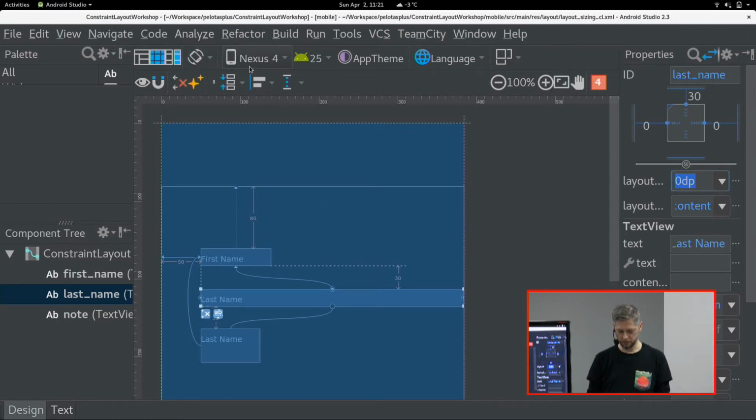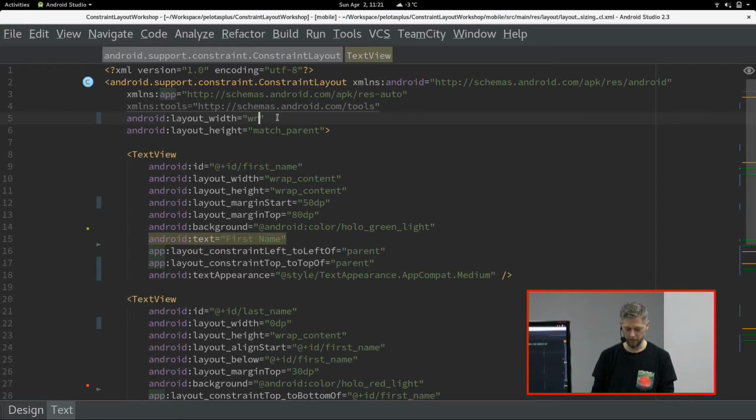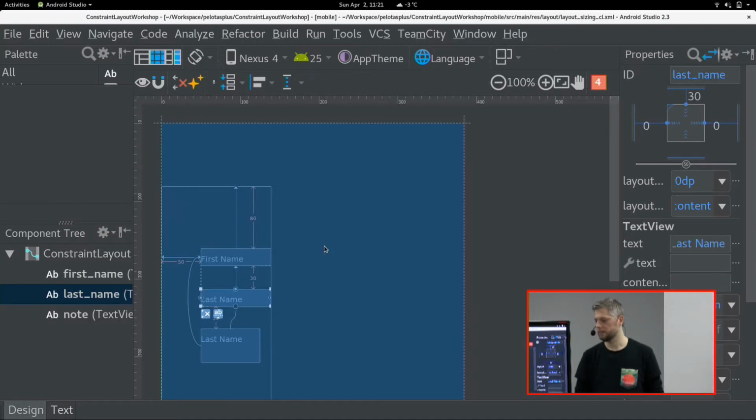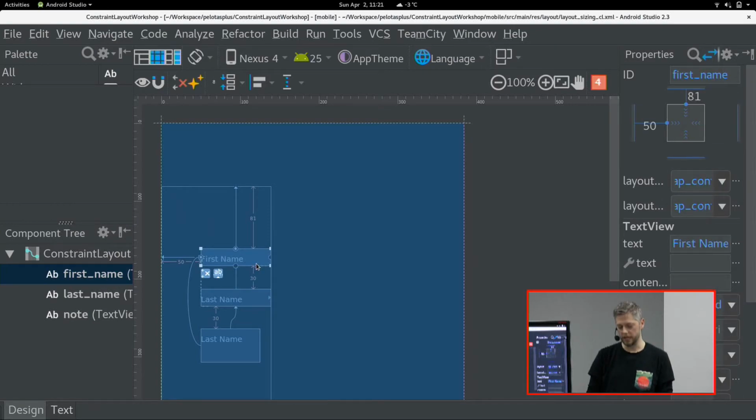Of course, what happens if you make the constraint layout just wrap content, not full width, but wrap content right now? Let's see. To do that, I just go here and say wrap content. Cool thing happened, and actually this is expected behavior, I would say, because the width of the whole constraint layout is set by this view here, because it has also wrap content. So most probably that's the minimal size the constraint layout needs to have: this size plus the gap on the left, and that makes sense.